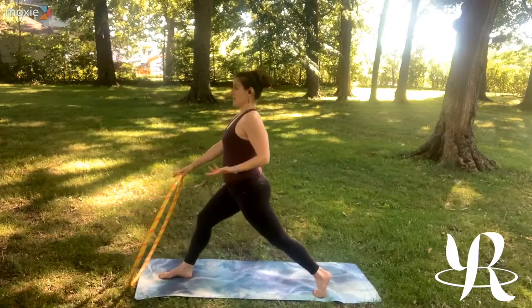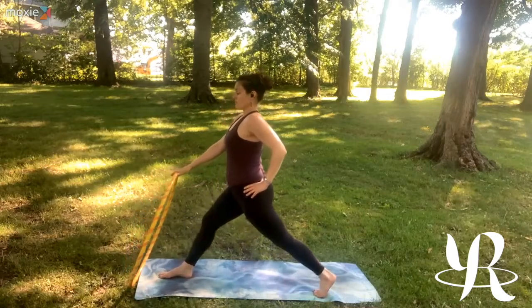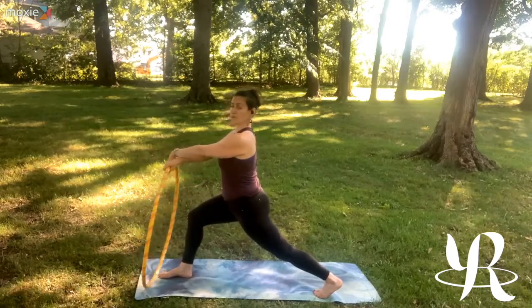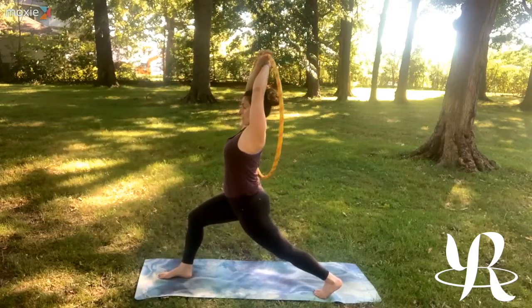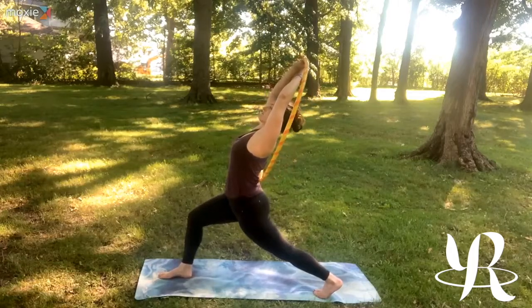Do that 2 more times. Inhale and lift. Exhale, bend. Once more. Then cross your left over right at the wrist, and we'll flip that hoop up and over, reaching the hands to the sky, even getting a little teeny tiny back bend. Think of this as your crescent lunge.